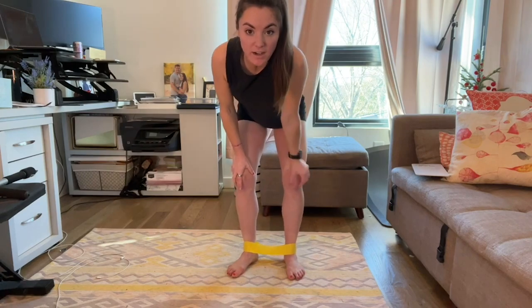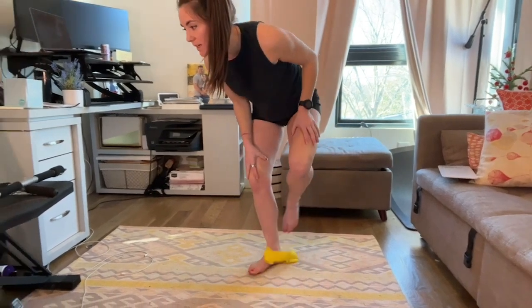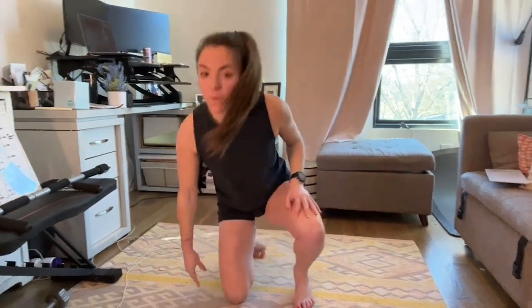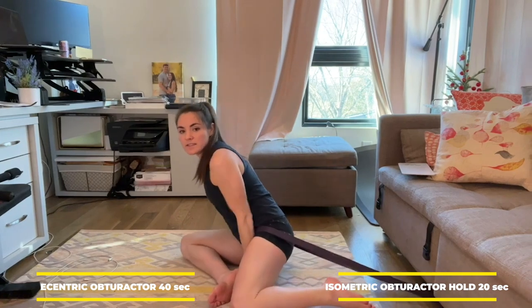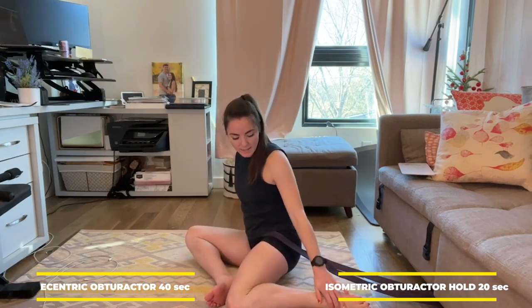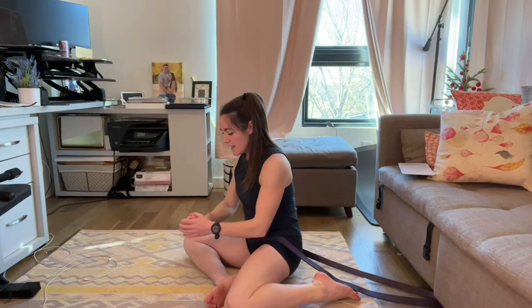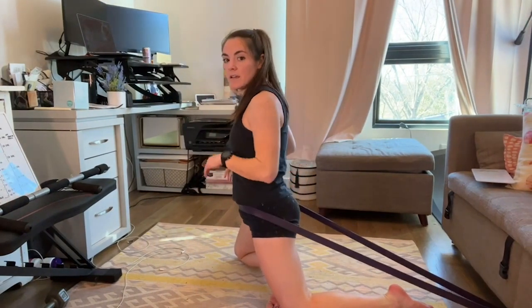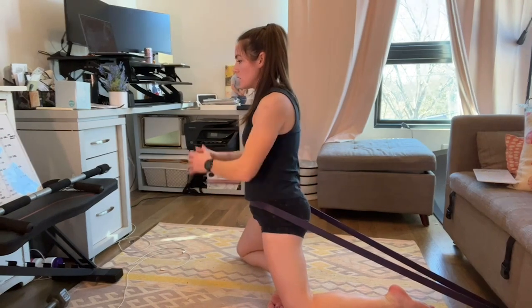We have reached our 8th and final exercise. So get yourself ready for this one. We're going to move down to the ground. This is one that you can also do with a band to add a level of difficulty. I'm going to have my legs situated kind of in a staggered state. So one leg is back here, and then the other one is forward in front of me, just like this. And I'm going to sit up here pressing against that band, pushing my hips forward. It's going to help me to strengthen there.